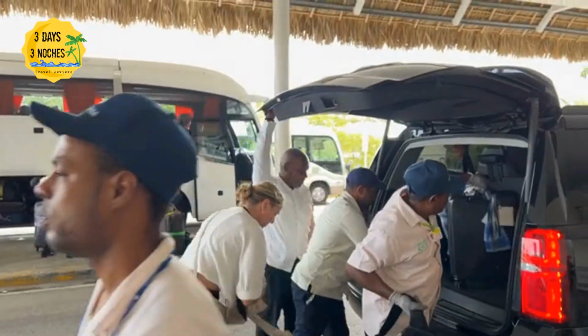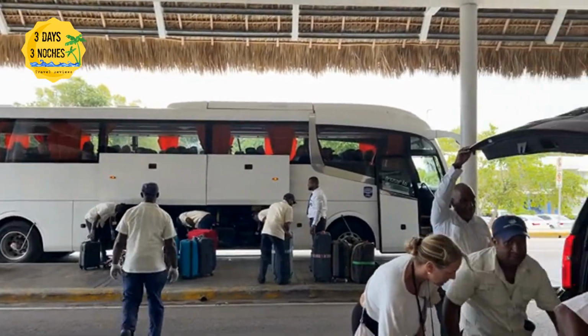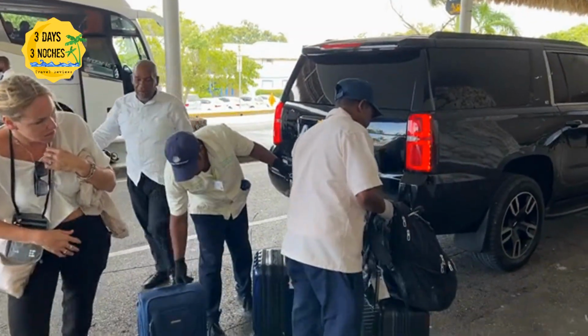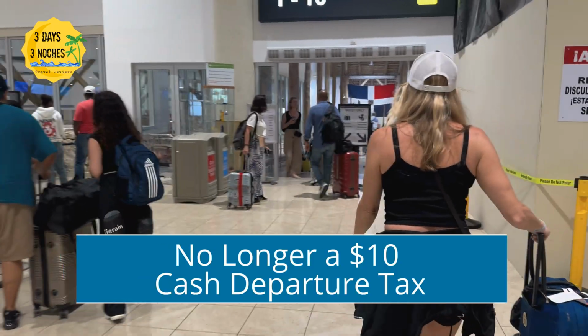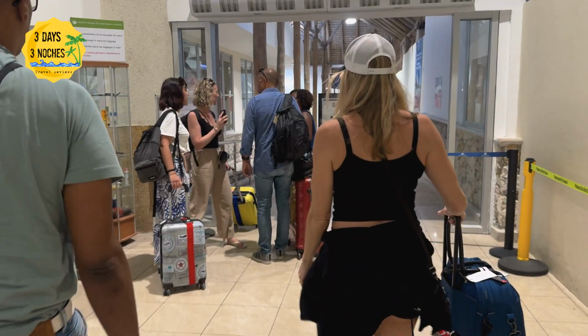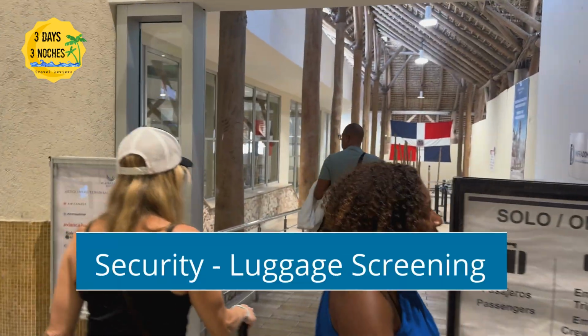This goes for any airport that you are traveling to. So what happens is they basically start taking your luggage over to the curb and they want to escort you into the airport and then they'll ask you for money. So I usually just hand them $1 because I know they need the money and say no gracias. Now, another thing that can happen is people that look like airport officials will approach you and tell you there is a departure tax that you have to pay in cash. And that actually was a thing years ago, but now the departure tax is $20 and they just include it into your flight cost.